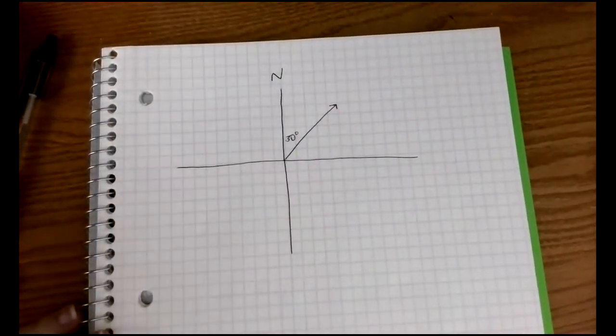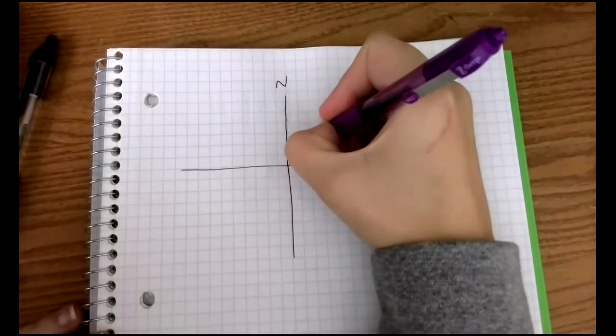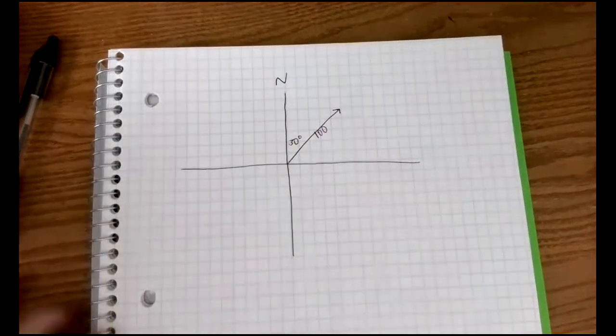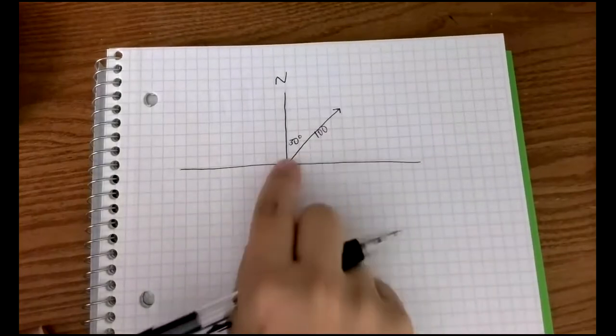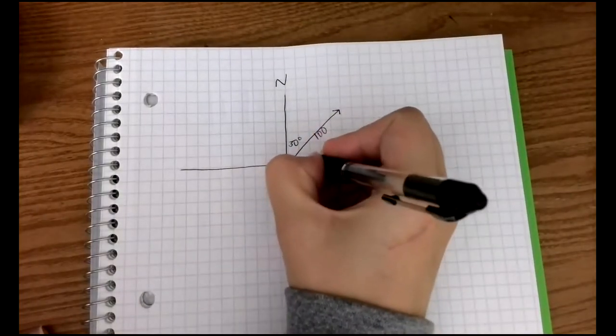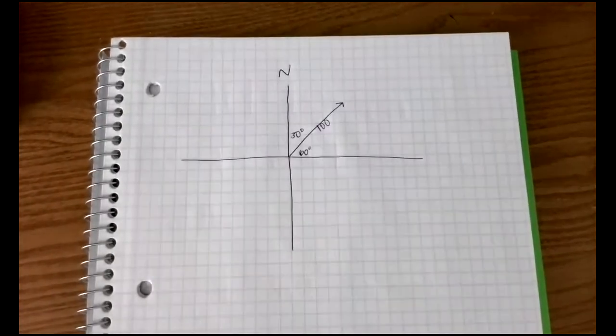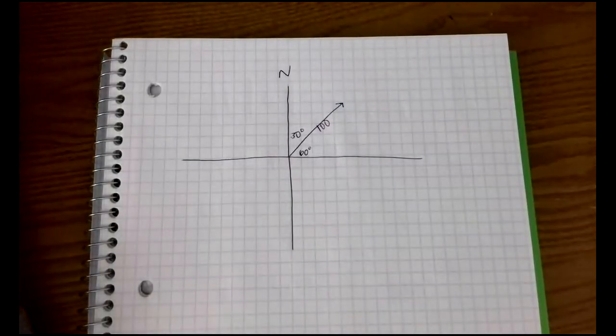The other thing we might want to draw in are things that we know when we see that. If this angle is 30 degrees, then we also know that this angle from the x-axis is 60 degrees, which may be helpful. Sometimes that angle is used. So I'm going to write both of those in. All right, so we're here.